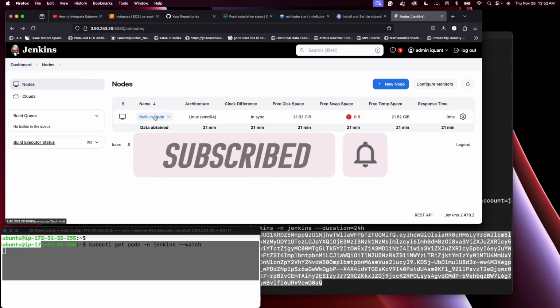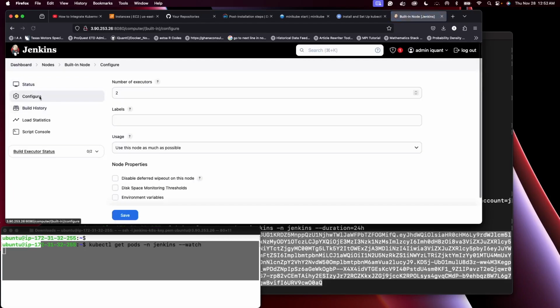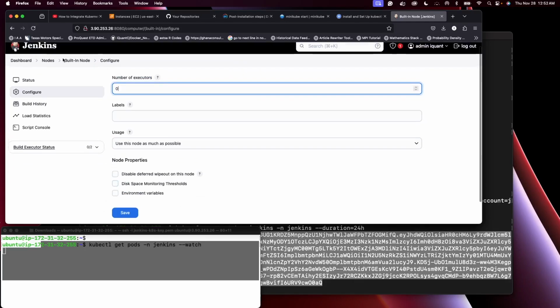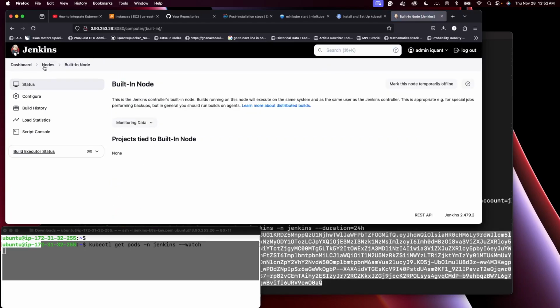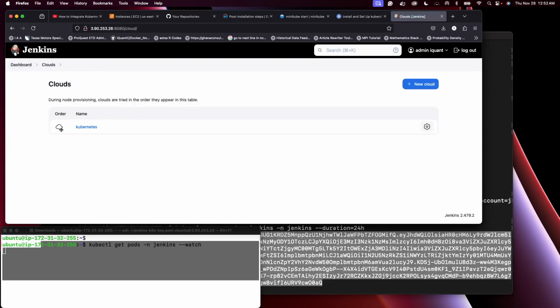So I'm going to disable the default. Configure. And for the number of executors, I'll keep it at 0. This is for the built-in node, or the built-in executors. So save this. Any job will automatically route to our cloud, which is the Kubernetes cluster that we set up.